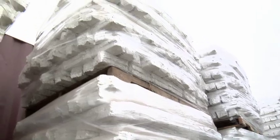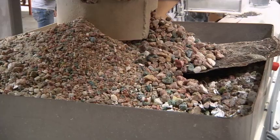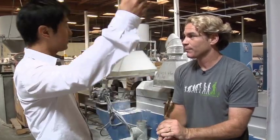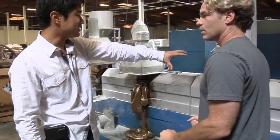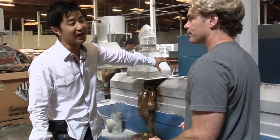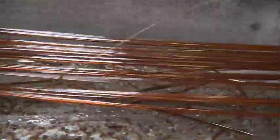Yep. Well, what we do is behind you, there's a big grinder. What we could do is put it straight into the grinder and make it into the powder that you see here. So we have our dust. Yes. Now what are we doing with the dust? With the dust, we're feeding it into this big heater, this machine here. Inside, we have about 8 heaters. We'll melt it down into a stringy form.